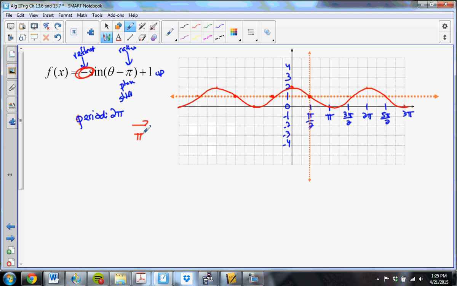So I basically figured, what am I counting by? That's kind of what becomes the hardest part, is your scale, which is spelled like this. What are you counting by? Once you figure what you're counting by, in this case I wanted to count by pi over 2s because the period didn't change, then I could know where to put my hashes and how to go from there.